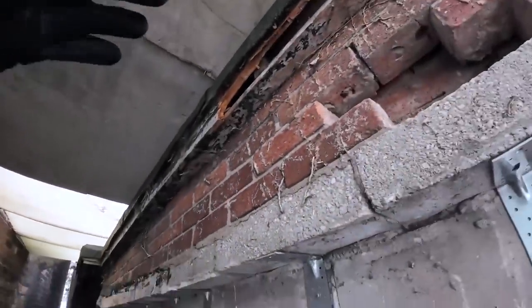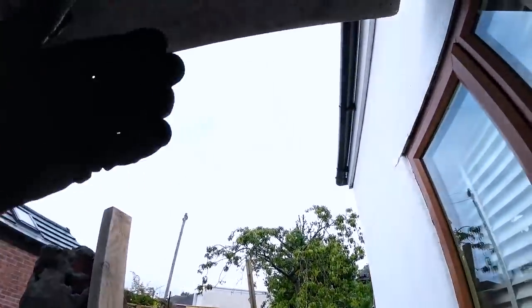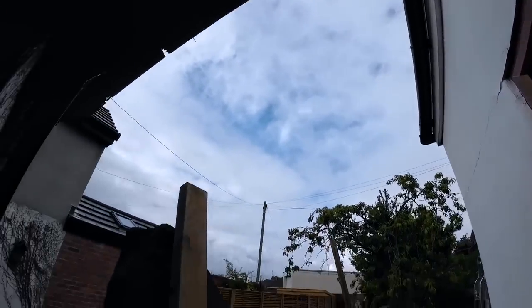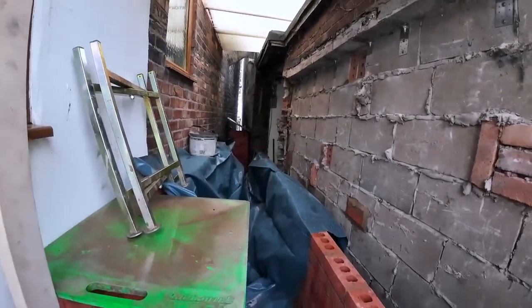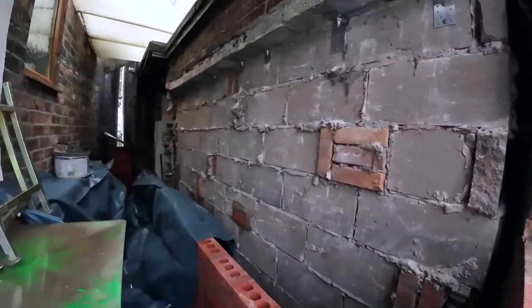Sorted. These are held up a little bit so they fall back to there. We're completely weatherproof now, as long as he's not driving in from there. But even if it does, we'll put another bit of something on the end there to overhang. Even a bit of viscreen. I thought it'd be quite dark, but because the poly's quite clear, there's plenty of light too. So we are sorted. We can just get a mix in and get the profiles up and crack on.